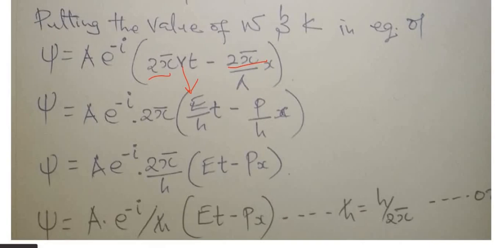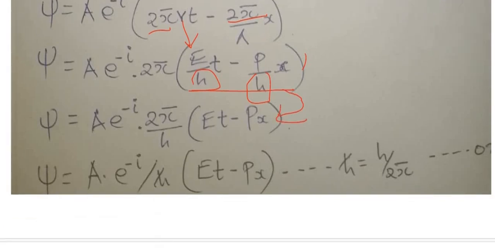Then psi equals A exponential of negative i 2 pi multiplied by this. We'll again remove the Planck's constant because it's similar, so on removal of the Planck's constant we have this equation. Then we'll replace Planck's constant with h bar, where h bar equals Planck's constant all over 2 pi. So we'll have something like this, marking it as equation 3.